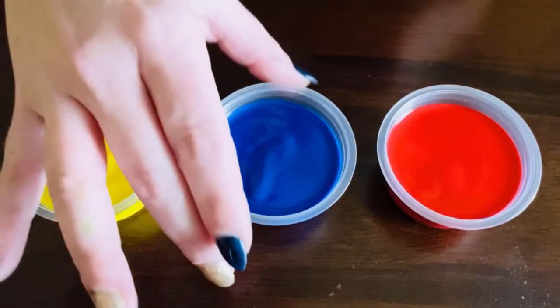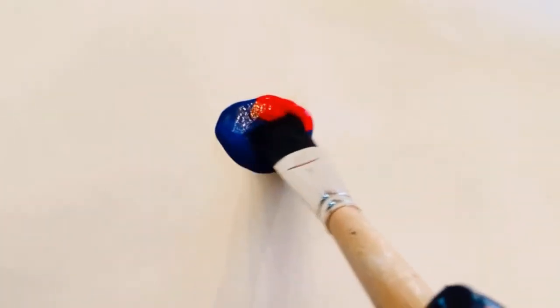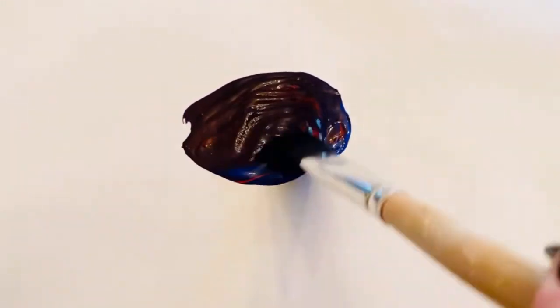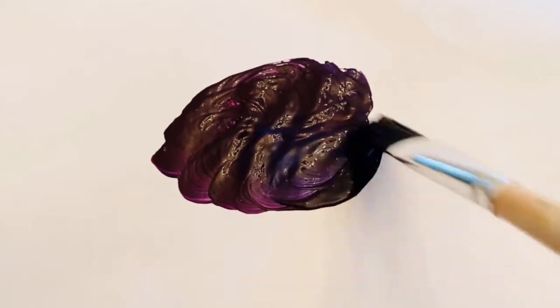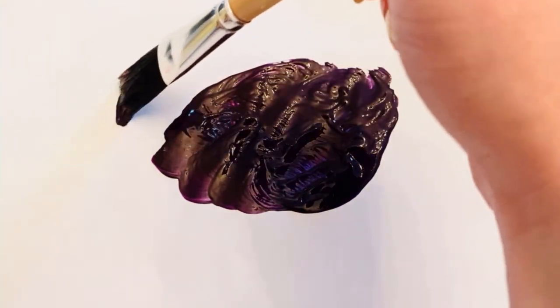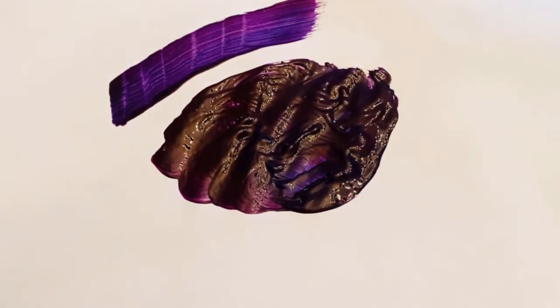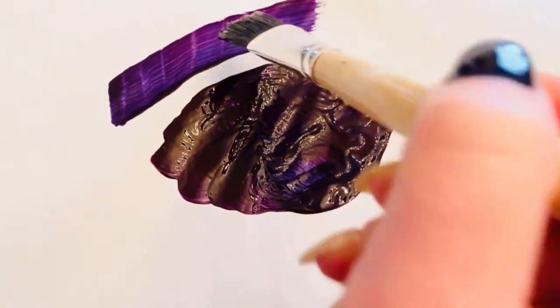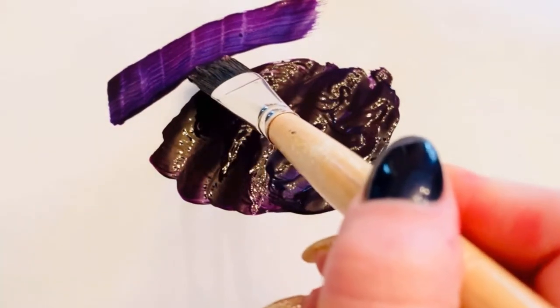Last, we are going to mix blue and red. Now, we're going to mix the blue and the red together to see what color we get. Ooh, this one's kind of dark. But let's see when we paint with it. Wow! What color did we make? Good job! It's purple. So blue and red together make purple.